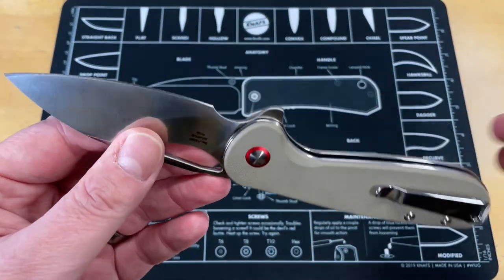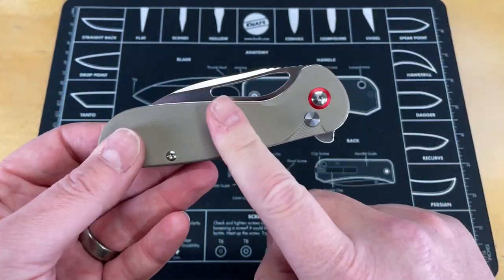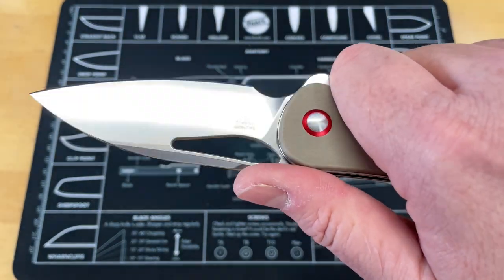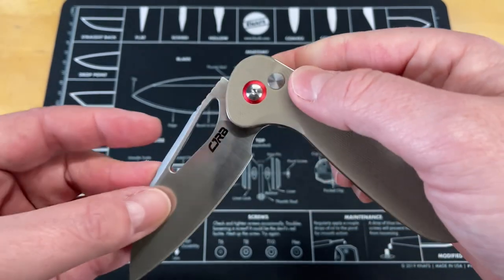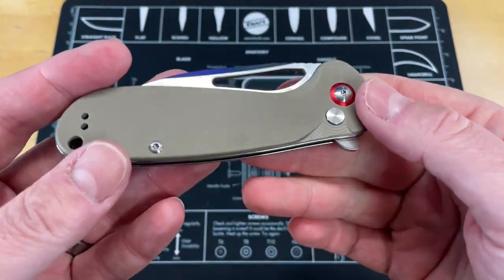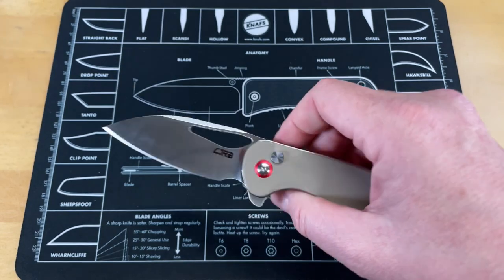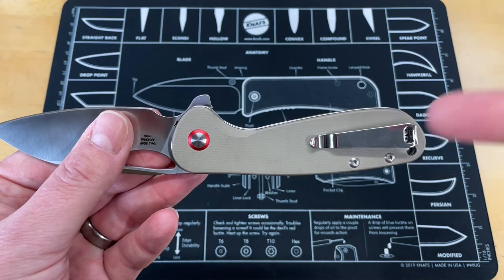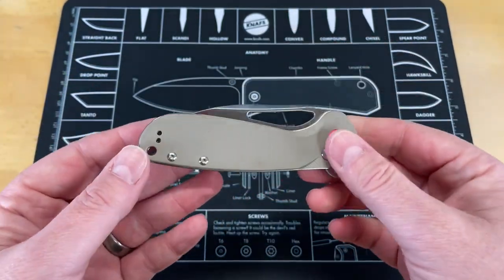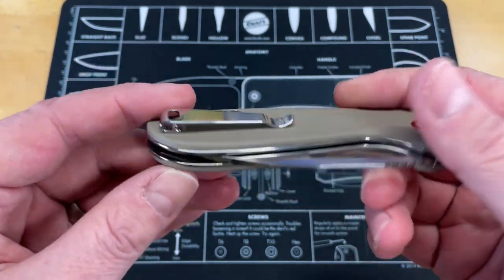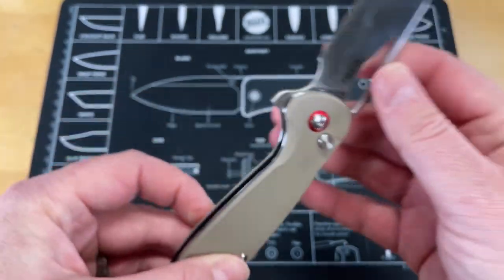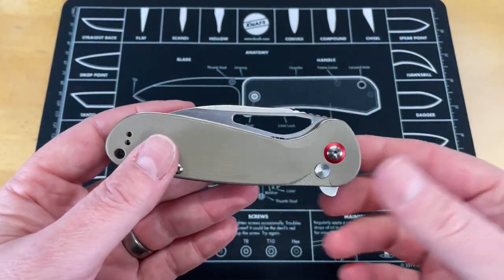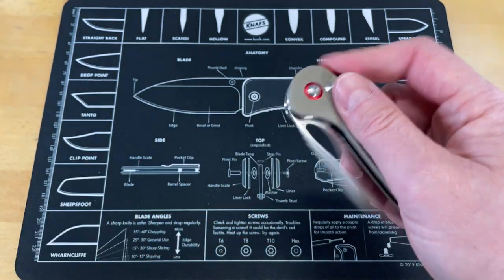This knife was on a short list of knives that almost became knife of the year. I have to say this was the best button lock last year. CJRB just started doing button locks and they really knocked it out of the park. Listen to the action on that. It's a great carry, nice and light because they did a lot of weight reduction. RPM 9 steel holds up really well, easy to maintenance, easy to touch up and strop.